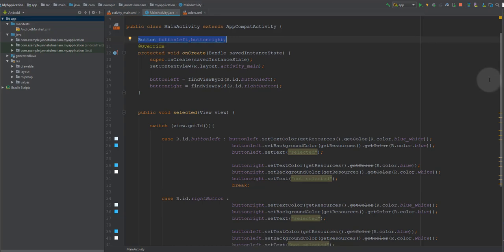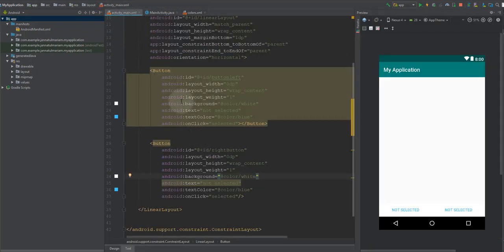Now the next thing is this. Inside these buttons here, we used an attribute called onClick, and there is another attribute called onClick on the other button. Now if you are not familiar with what onClick is, then watch my video or someone else's video on how to make your buttons interactive and how to make your buttons do something. I have already made a video on that, and there I explained this onClick method very properly.